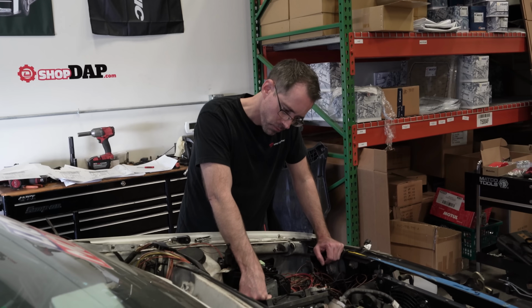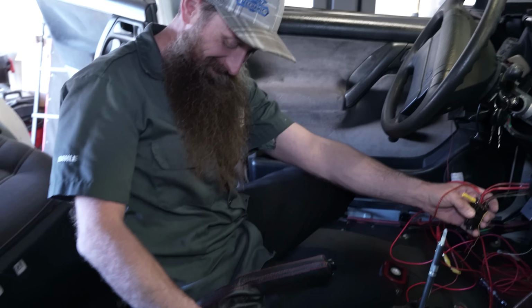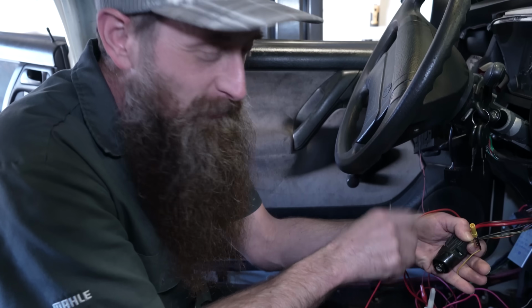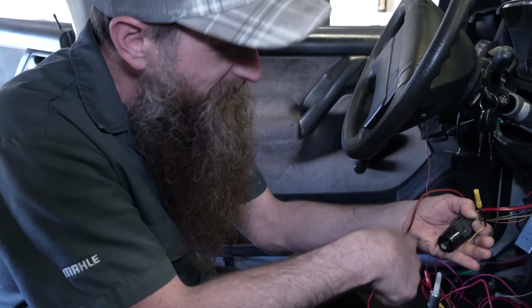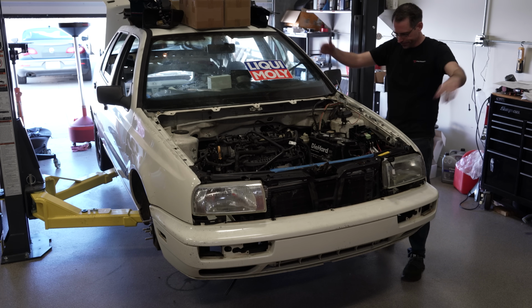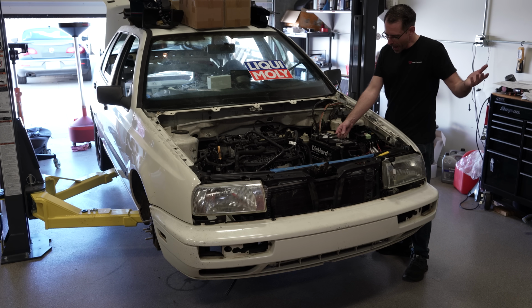Are we missing something? Do I have my fuel pump ground? Where's my fuel pump ground? Is your fuel pump ground? Hold on. Oh, it's still grounded. We have cranked the engine with the car, you know, you just need a screwdriver and this thing dangling. Something happened. Right now we're going to try to drive this car today.